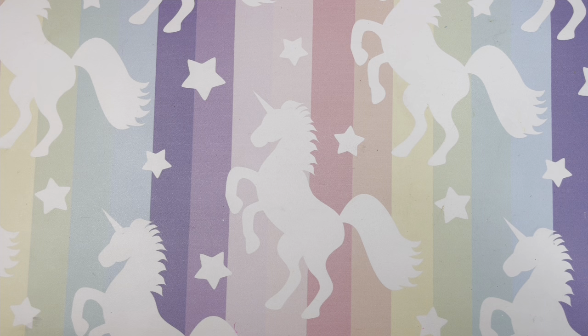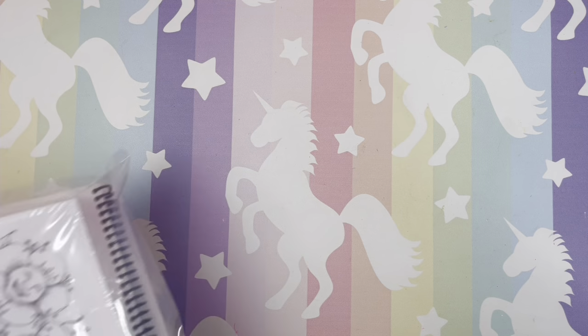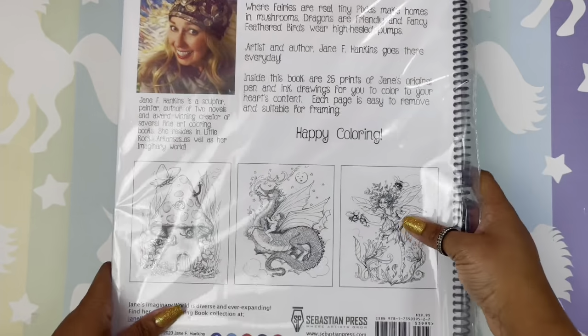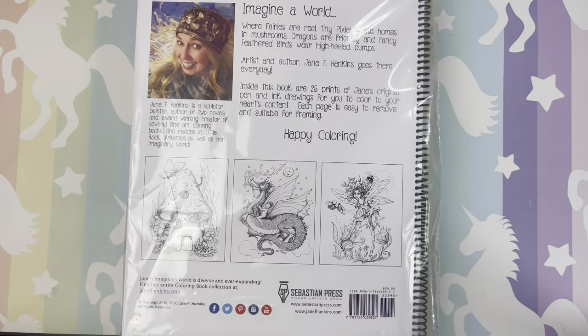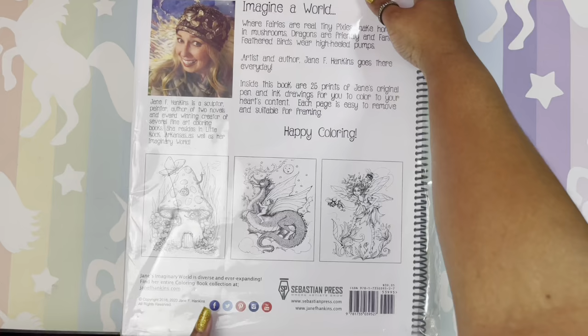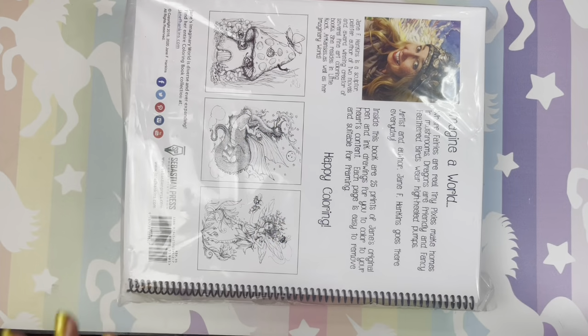All right, we're going to start off with all the books. This haul is mostly books. I have no idea how many I have. It's a lot of them, but I purchased these over the past months. First, we're going to start off with, I can't pull my camera up tall enough to get this, so I'm gonna turn it sideways because it's so big. Let me find a regular size book.